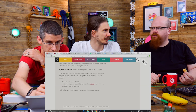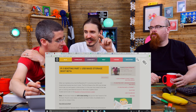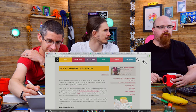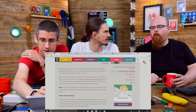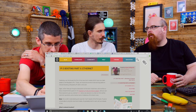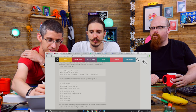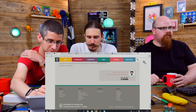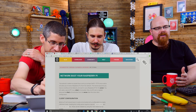I set up the USB mass storage one, but we looked at the instructions for the Ethernet one and they just went on and on and on — a tad complex. I think they are intended at people who have the infrastructure already in place for booting over Ethernet, for installations where you've got multiple Pis all booting the same images. Not so great for your home setup where you've got one Pi.